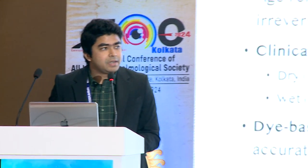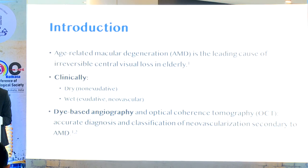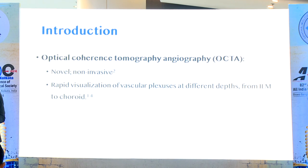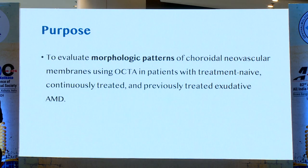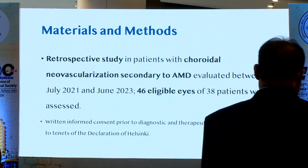Age-related macular degeneration is the leading cause of irreversible blindness in the elderly. Clinically, it can be classified into a dry and a wet or exudative type. Dye-based angiography has been the gold standard for accurate diagnosis and classification of AMD. OCT-A or OCTA is a novel non-invasive technology that we use for rapid visualization of vascular plexuses from the ILM to the choroid. The purpose of this study was to evaluate the morphological patterns of choroidal neovascularization on OCTA in treatment-naive, continuously treated, and previously treated patients of exudative AMD.